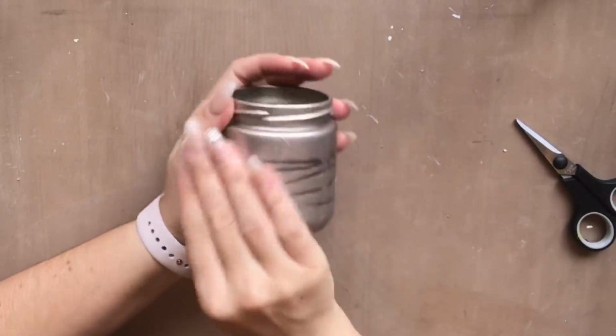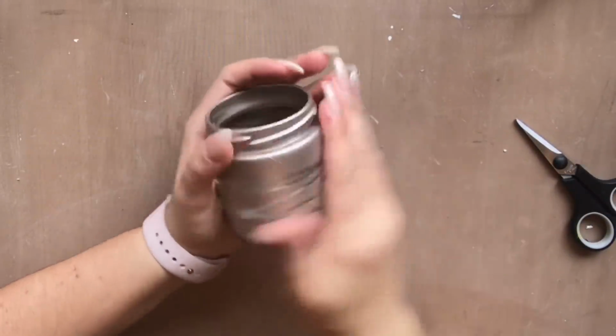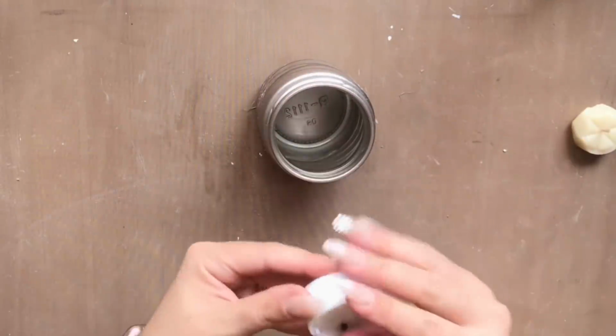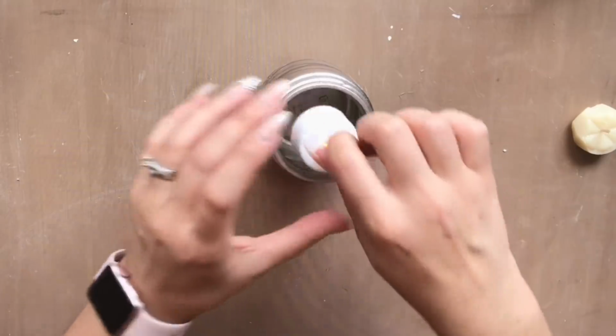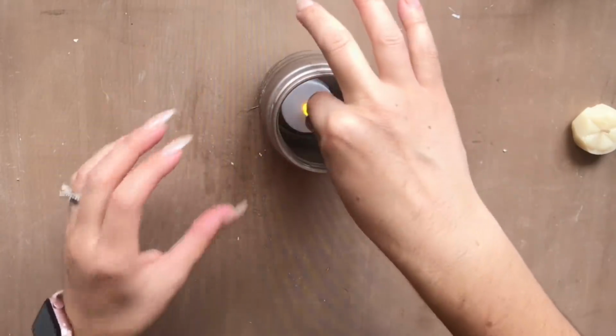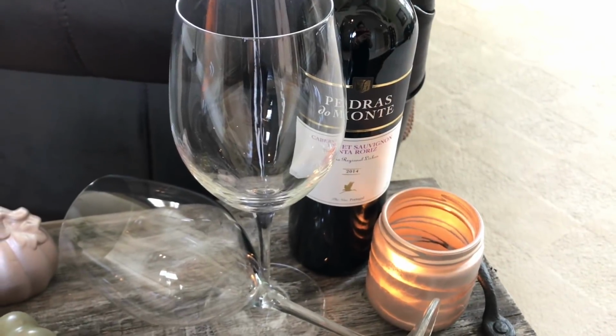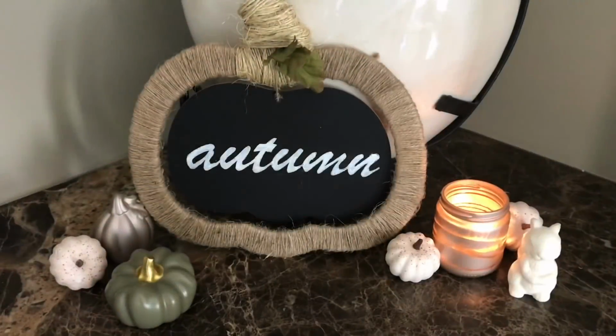So I was hoping to create this design, and it did work out. And now let's see if a tea light inside of it will show through. You can use an LED tea light if you prefer. I love wax candles, so I'm definitely going for a wax tea light, and here it is lit up. It just looks so pretty. It gives just a nice glow.